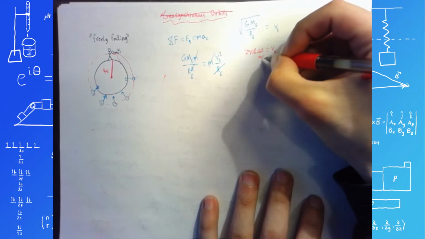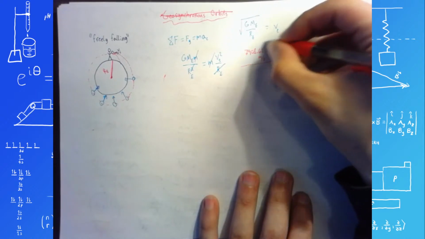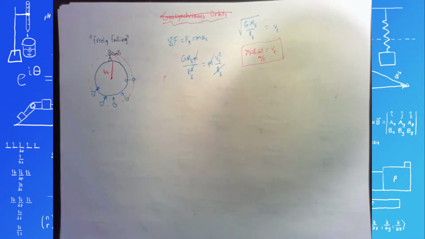7,908.62 meters per second. If you throw a baseball that fast, it will not land on the ground. Assuming, again, that you remove the Earth's atmosphere so there's no air resistance, which would allow us to do this cool experiment, but also would deprive us of our ability to breathe, and we'd all be dead unless we were fully prepared for this and wearing spacesuits.